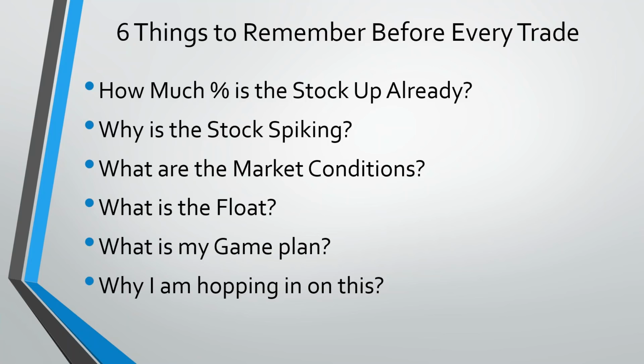Understand, we go through different phases. And if you trade the same way all year, you're going to have hot points and you're going to have very low points. You have to understand the market conditions. Basically, what are you wearing outside? Sometimes the market is going to be very hot. Go ahead and wear a t-shirt and shorts. And sometimes it's going to be very cold. Better bring your big time jacket and snow pants.